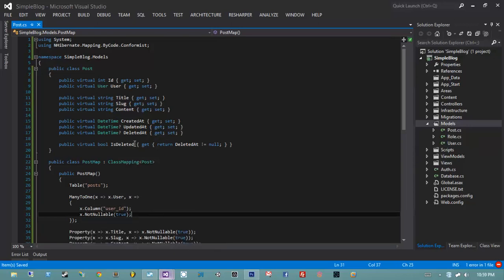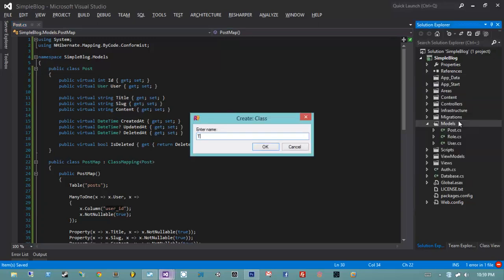Now, we don't have to tell nHibernate what table we're going to retrieve the user data from, because nHibernate infers it from the type. Because it knows a user is a user. We see that on line 9. And it knows that the user is mapped to the user's table. The only thing we have to tell nHibernate is every post will have a user ID column, which will point to a user. That makes perfect sense. Awesome. So let's go ahead and do tags now.